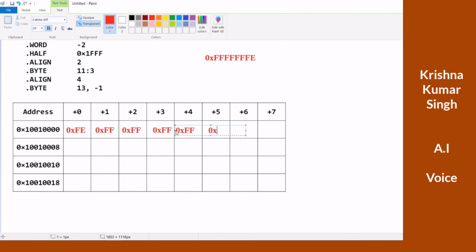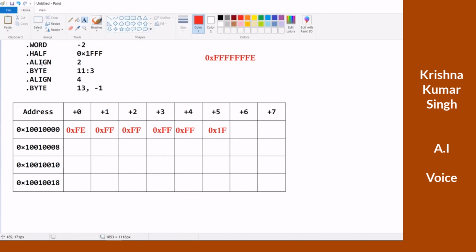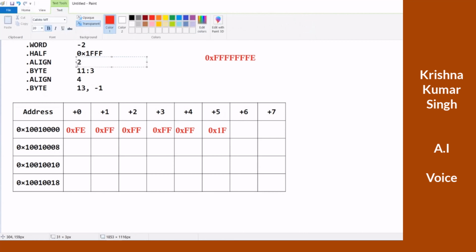Yes, it is an even number and it is an address which is a multiple of 2. So the data is again stored as little endian. First FF will be here and then 1F in the next location.